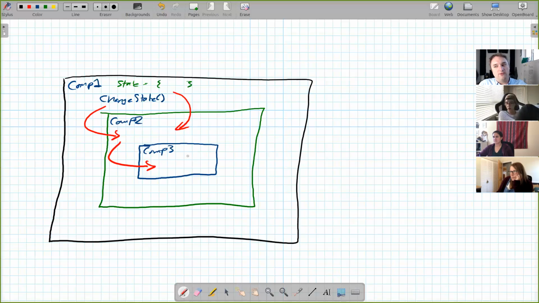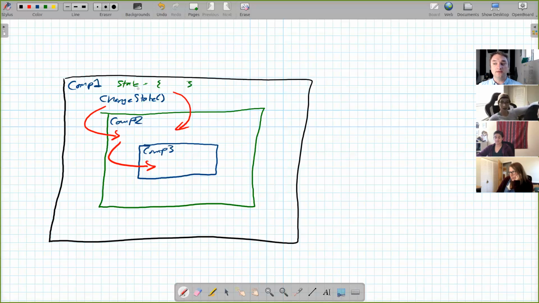Other questions about how we pass functions around? So to give component 2 that state so that component 3 can have a change of state, you would pass the state down as a prop to comp 2 to set it as the state and then pass along the, am I understanding it wrong?